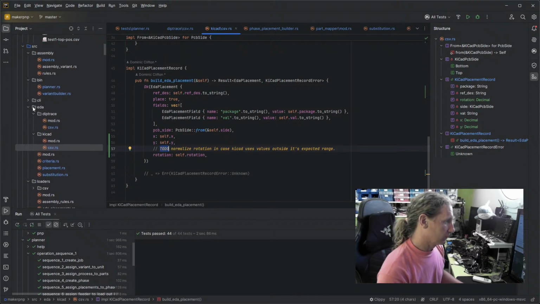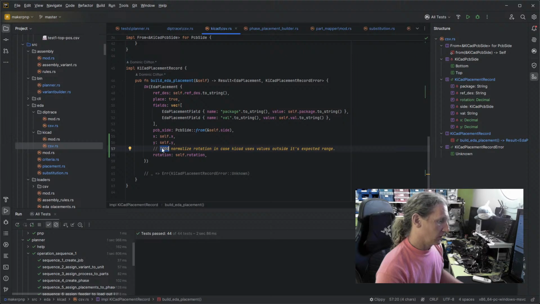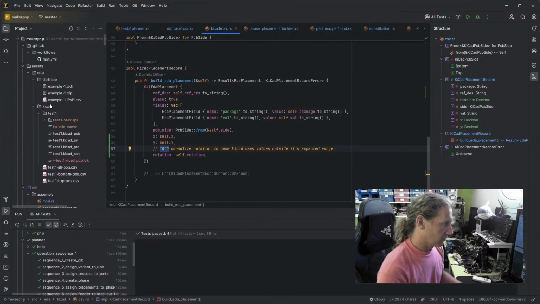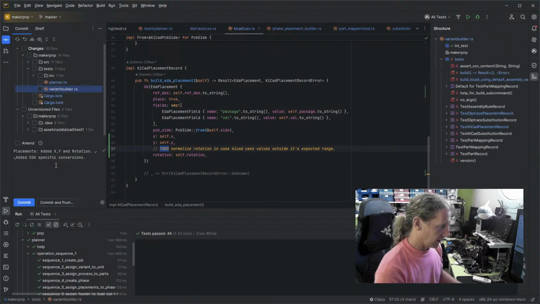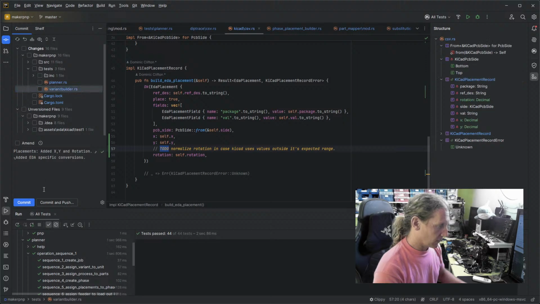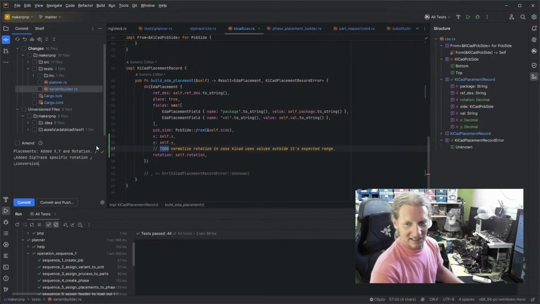Right. Okay, so we did this. Added. Okay. DipTrace specific rotation conversion. Right. Let's not lie about it. We didn't add more than one.